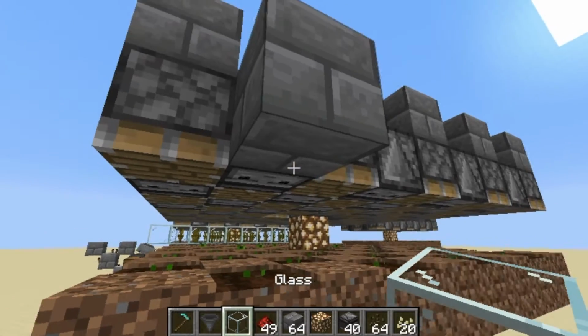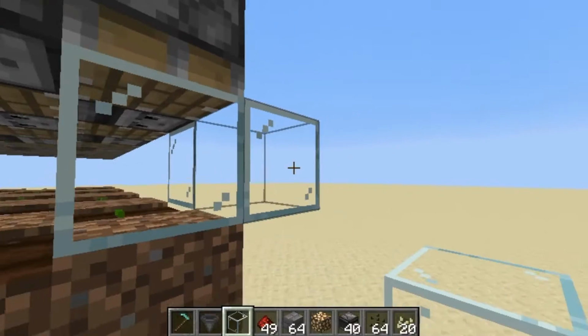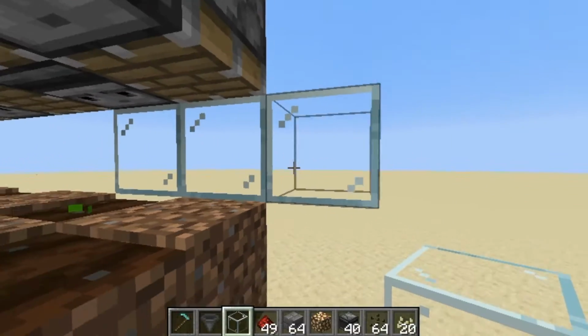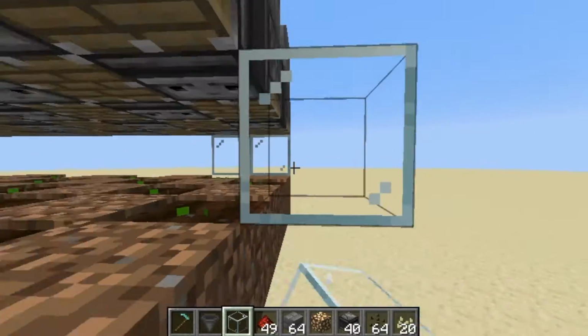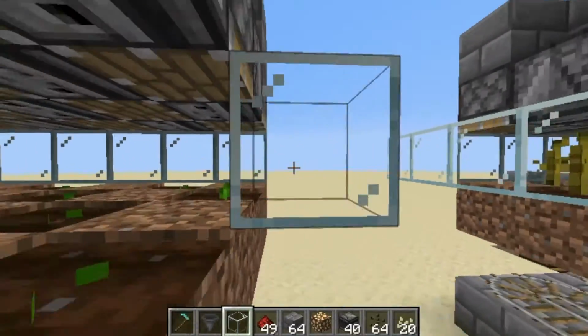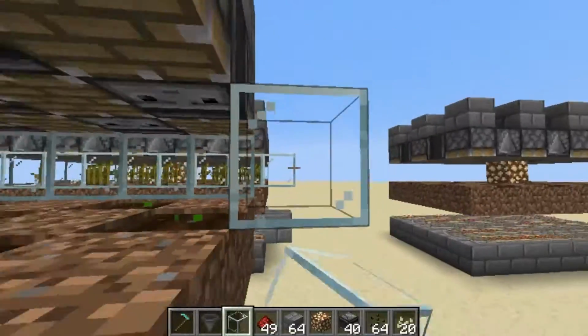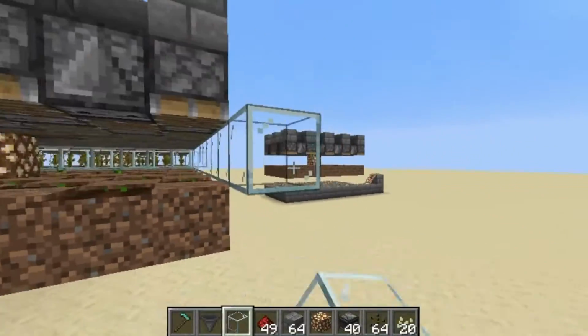We don't need pistons anymore. We're going to place glass all around it because we don't want these outside. This farm is completely lossless, which means we're not losing any pumpkins or melons during this process. And all we're doing is just putting this case around it so no pumpkins or melons fly out. And you just gotta wait for these plants to grow.